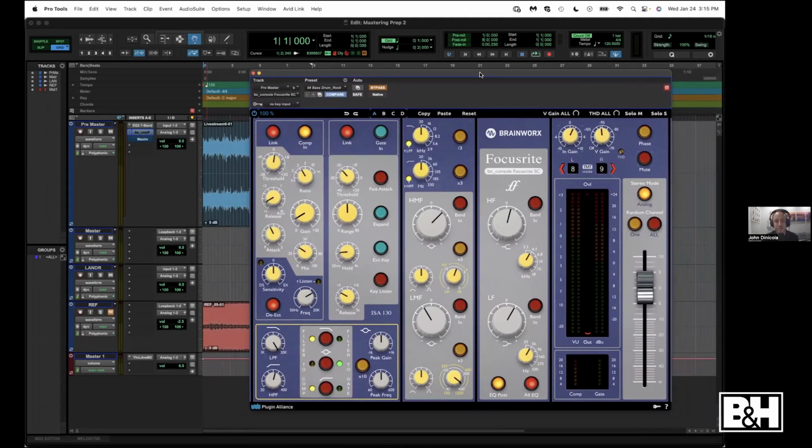And that allows us to go a little bit harder on the compressor than we normally would. Because if we did that without mixing the dry signal, it just wouldn't sound good. But by mixing the two together, you can get away with a lot more on the compressor. And so we're going to use that to get a little bit more out of the drum tracks here without having any access to the individual tracks.